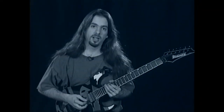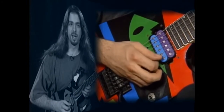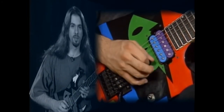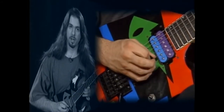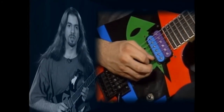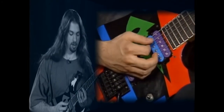Starting with D, the picking goes down, down, down, down, down. When you get to the A, that's when you're going to reverse and play an upstroke and pull off to the F sharp, and then the rest of the arpeggio is descending using all upstrokes. Remember to separate the notes, you're not playing a chord.